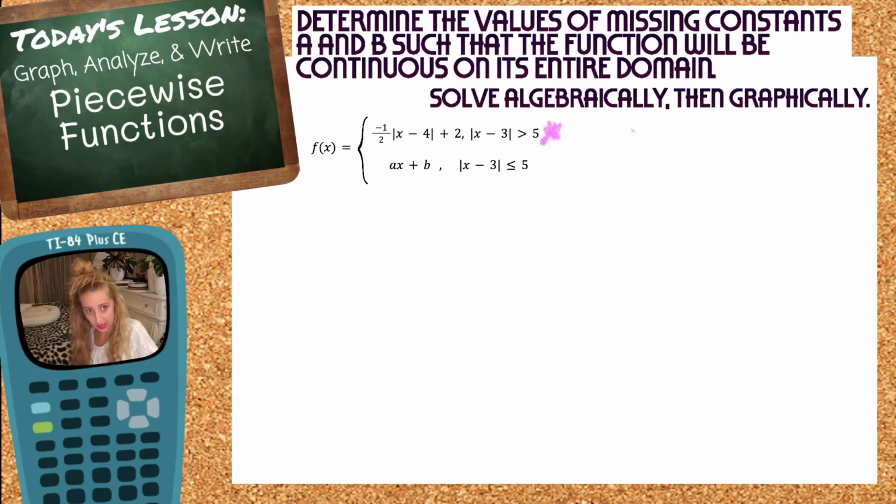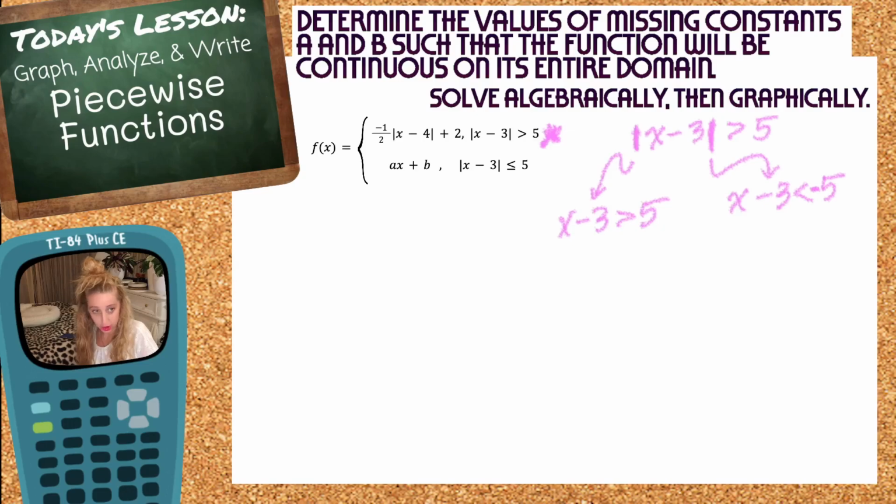So what do I have? I have absolute value of x minus 3 is greater than 5. Now, if you're in pre-calc, it's probably been a minute since you've had to solve something like this. When you have an absolute value inequality, the way you solve it, think two lines. I'm going to do two different inequalities. So the first inequality will be same. You take the inside, x minus 3 greater than 5. Same sign, same number. Then we're going to also do x minus 3 is less than negative 5. Okay? So that's your change.